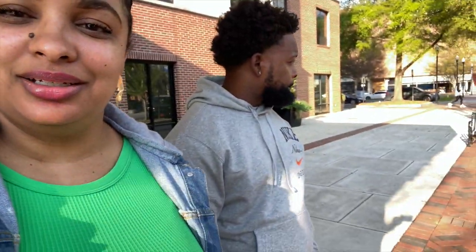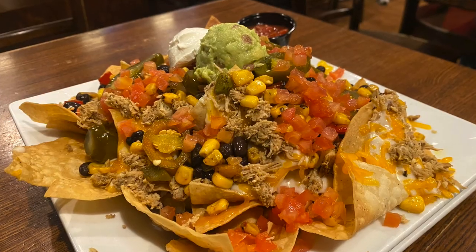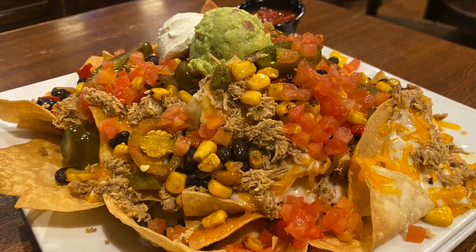Alright y'all, so Adrian got a new fresh hoodie. We are getting ready to head to the Columbus Civic Center. I'm excited. We just ate food — how'd you like it? It was pretty good, but the burgers were 10 ounces — insane. We split it and had some nachos.